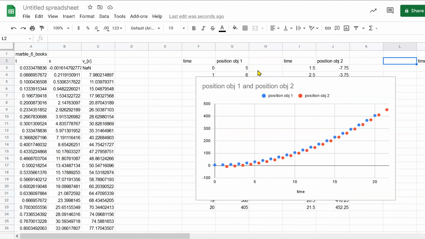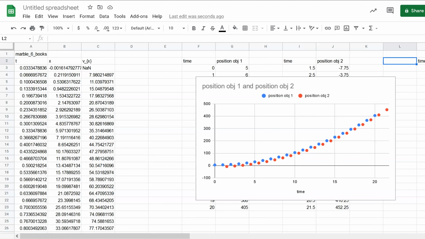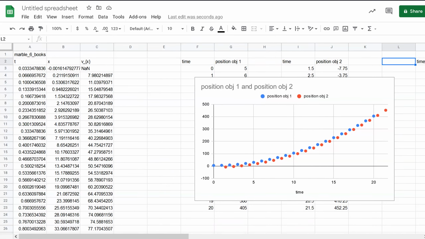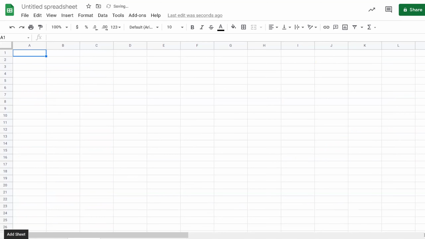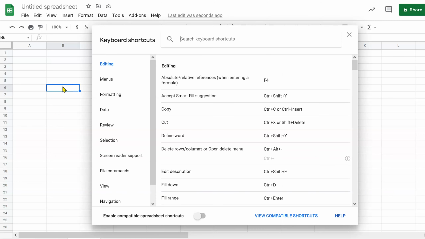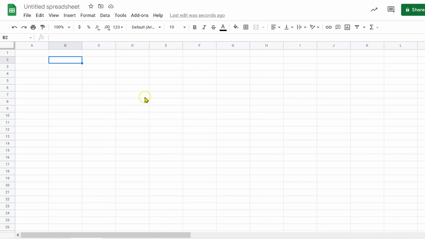All right, last section is keyboard shortcuts. If I want a new sheet, I can click, my recording tool is hiding the new. All right, there we go. Add sheet. Okay, keyboard shortcuts. If you hold Control and hit slash, keyboard shortcuts pop up. There's a couple really useful ones. You don't have to use these, it just makes things faster to use them.